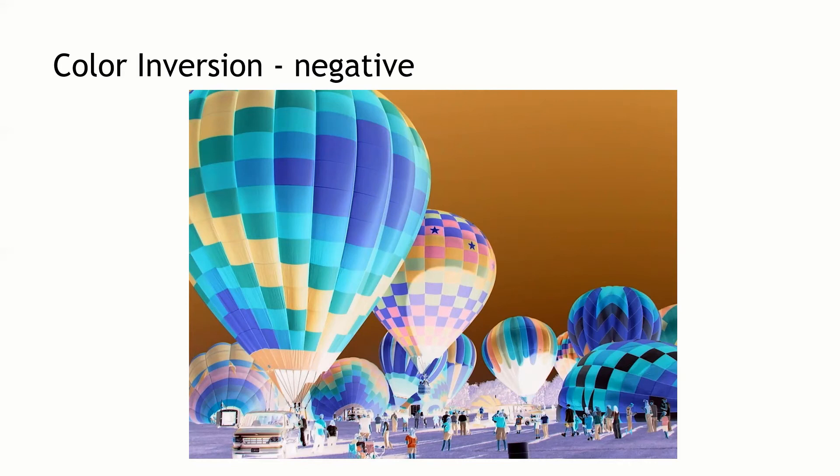She would function perfectly fine if she goes to kindergarten and she's asked to pick out a green color. She will do so successfully. For her, it will look pinkish, what we would call pinkish, but it will be the green crayon that she pulls out. So she's going to function just as anyone else in the world in terms of colors. She has the wide, full spectrum of colors that she sees. She can identify them all correctly.